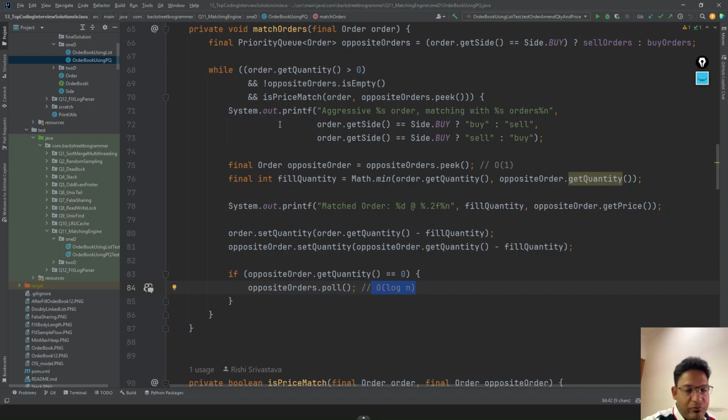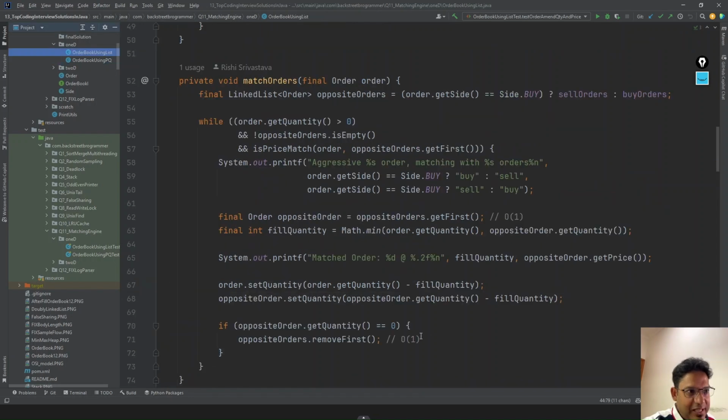And then again, for the buy order, the remaining quantity was 100 left because 100 was matched with the sell order before. Again, it will go to the same loop. Again, if it finds another sell order which has a quantity of, say, 50, then 50 would be matched, and again it has to be removed after the matching, right? So that's where this O(log n) is going to take time.